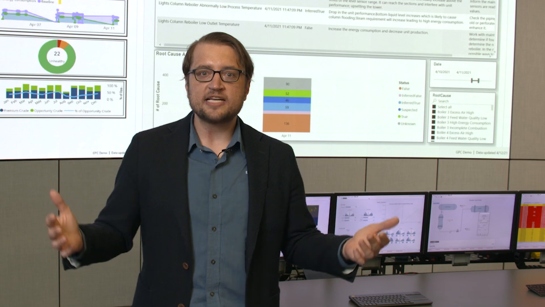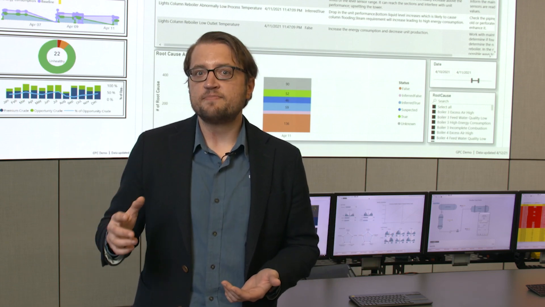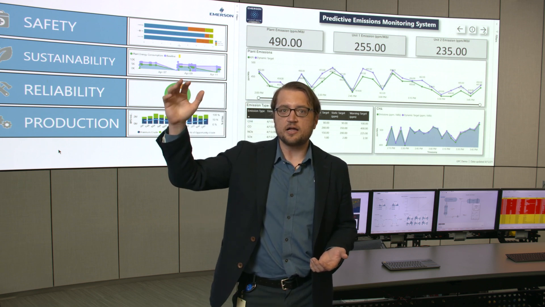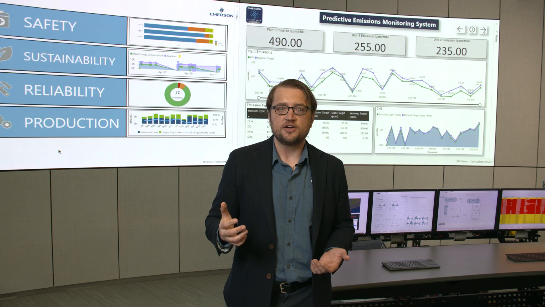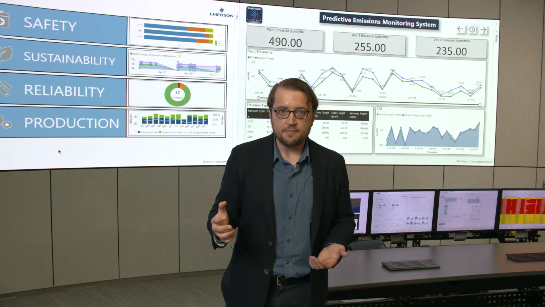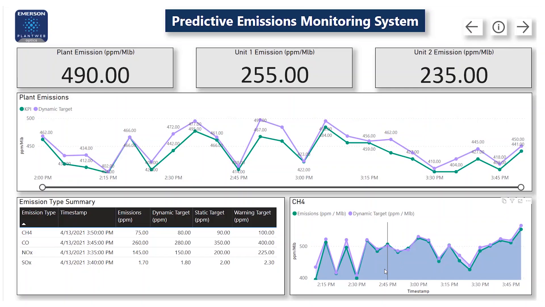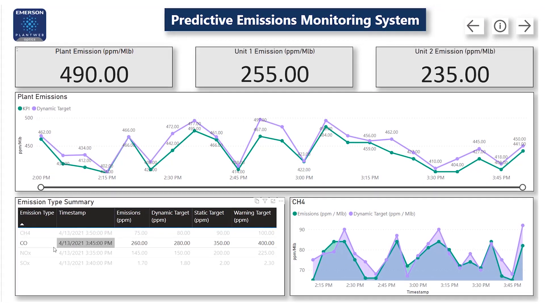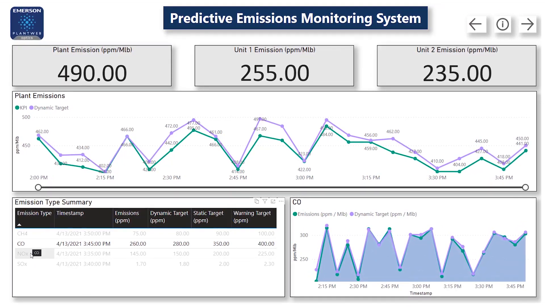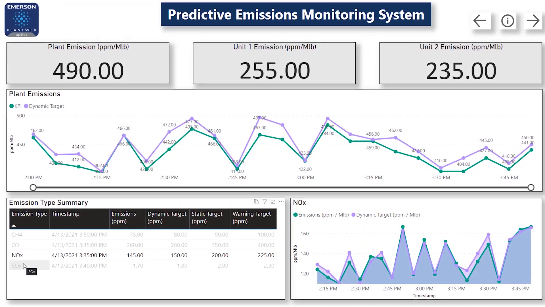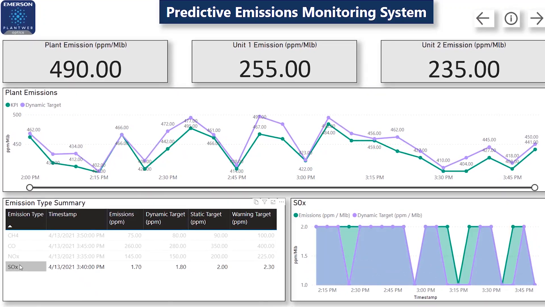So what I've shown you is our energy management information system. But there's another key component of sustainability and that is emissions. Previously, the way that you'd monitor your emissions would be taking continuous measurements, be it on your flare stacks or something like your gas-powered turbines. But now, with the power of AI and ML, we can do what's called a PEMS, or Predictive Emissions Management System. Essentially, what this does is take the process parameters that you're calculating anyway — things like pressure and temperature and flow rate and level — and it builds a model to see how that equates with things like your greenhouse gas emissions and SOx and NOx and methane. That way, it's a cost-effective and easy-to-implement way to monitor your emissions over time.